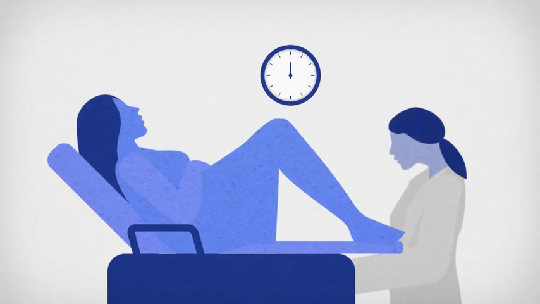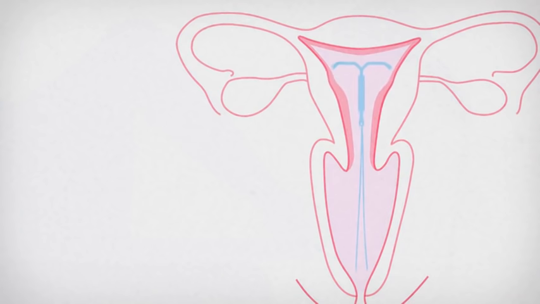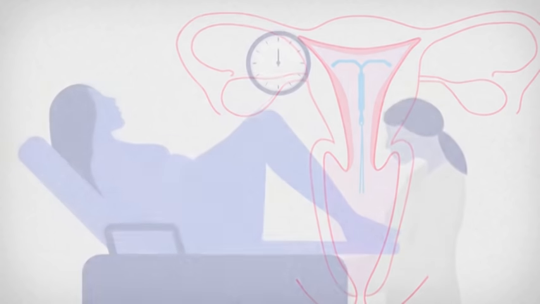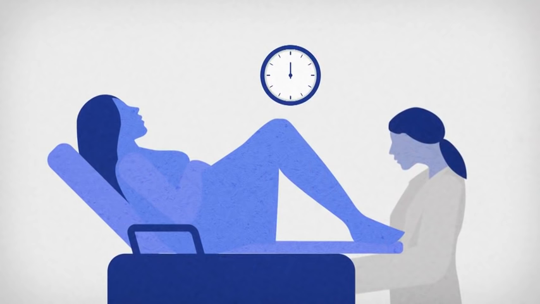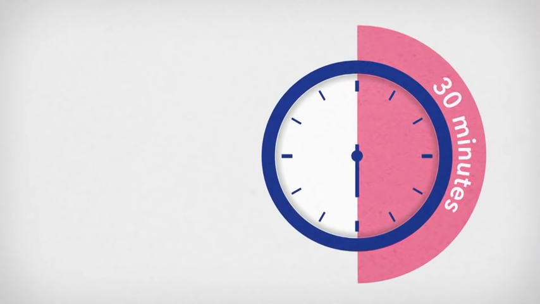We will examine you before fitting the IUD or Mirena. This is an examination to look at the neck of the womb, similar to when you have a smear test. The IUD or Mirena is then fitted into the womb and we will cut the threads of the device so that they sit high up inside the vagina. The procedure can be uncomfortable, but half of women experience little or no pain and local anaesthetic can be used. The whole appointment usually lasts around 30 minutes.